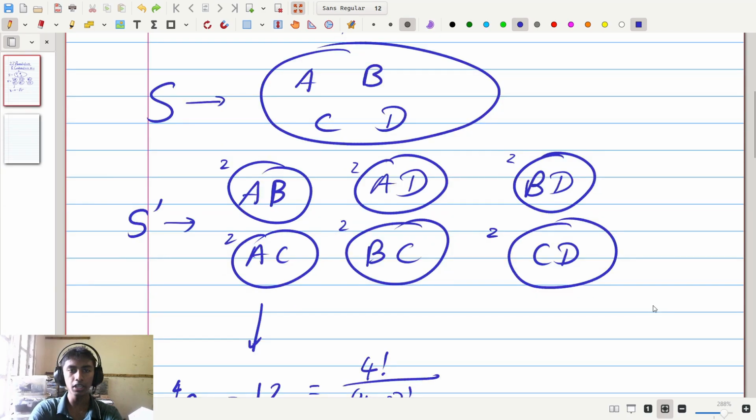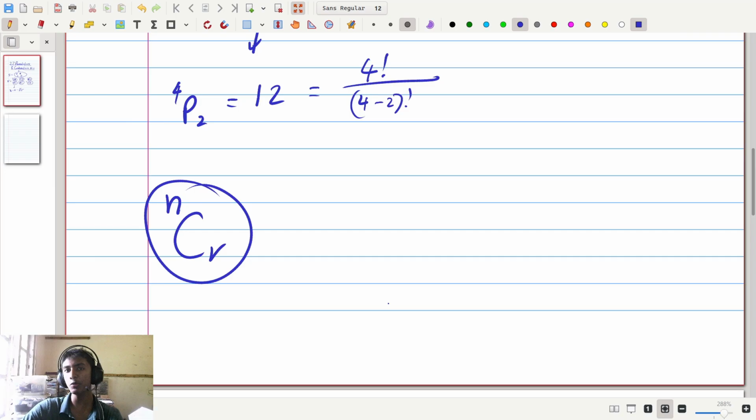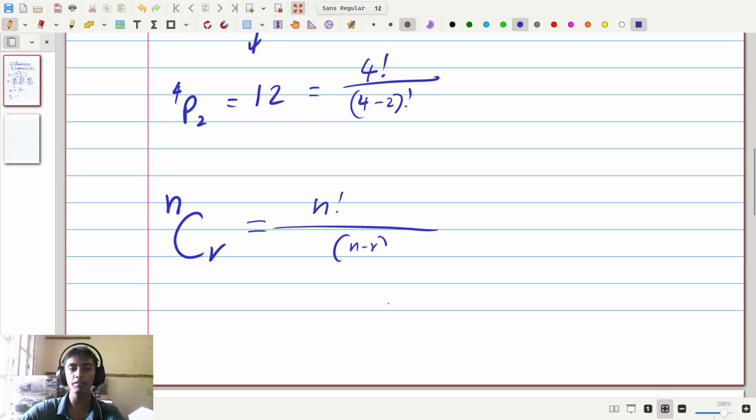We can actually use this relationship between the permutations and combinations in order to find a specific function for the combinations similar to the function that we had previously for the permutations. In fact, the notation is also quite similar. The combination function, also known as the choose function, is written as nCr, similar to how the permutation function or permute function was written as nPr. nCr turns out to be n factorial divided by n minus r factorial, which is similar to the permute function, but also we have a division factor of r factorial.